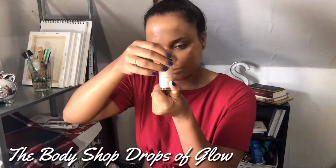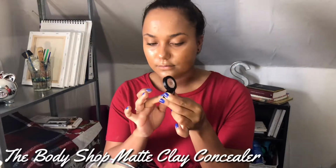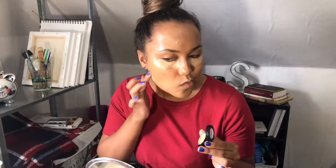So after it's all blended out, I'm using the Drops of Glow from the Body Shop. I want to use this because I don't want to add a highlighter onto my skin. I want to go for more matte, but I still want to keep the glow from within. So I'm just applying this on top of my foundation, but it's going to go below all my powder. Ow, I just poked myself in the eye. And it'll be blended out with concealer and a bronzer as well.